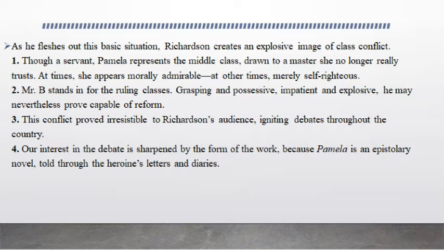He is grasping. He is possessive. He wants to own Pamela in the way that he might own any other piece of property. And he's also impatient and explosive. At several points in the book, he tells her that she's going to have to cut him some slack. She's going to have to give him a break because he was spoiled as a child. All rich boys are spoiled, he tells her, and he hasn't learned the kind of self-control and self-command that middle-class people or even working-class people are supposed to maintain and observe.